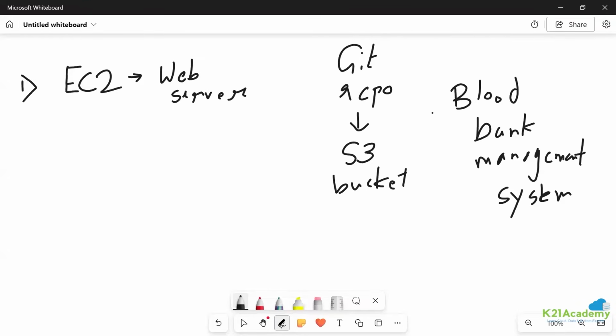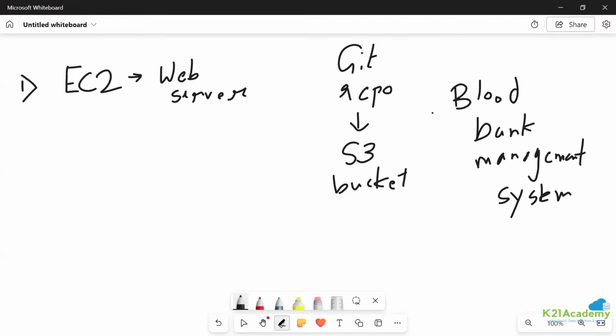Now, after this, I need to have a database as well. We are all aware that RDS is a managed database service in AWS, called the Relational Database Service, but you cannot directly connect to a database. That means a database is not a VM on its own. Rather, it does not give me full functionality to access the underlying VM.